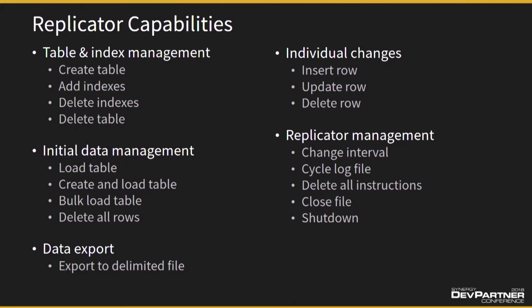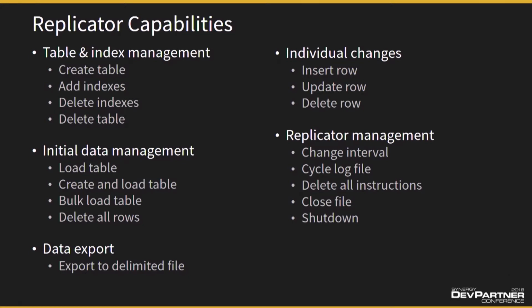The replicator also has initial data management capabilities, so it has the ability to load a table is one of the instructions. You can create and load the table as a single operation, and one of the new features that we've added recently is the ability to bulk load a table, which is very significantly faster, and I'll talk about that in a few minutes' time. It also has the ability to delete all of the rows from a table, insert, update, delete, we've talked about already, and there are some replicator management instructions that you can send it as well.